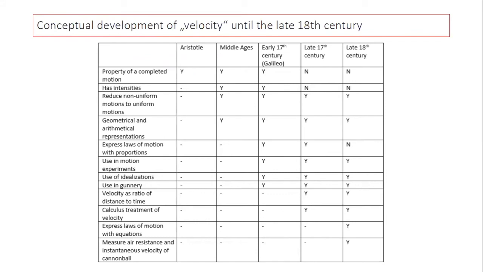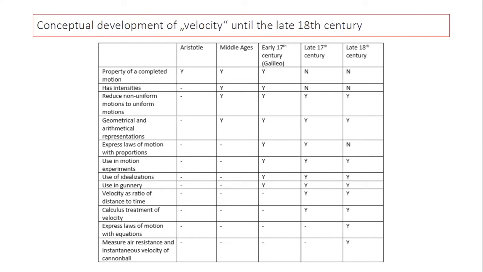Here is a table that shows quite a long time span of the development of the term velocity. I will just try to highlight a few features that seem interesting to me. So the mathematization of the term velocity happened in the Middle Ages, in particular in the 14th century in Oxford and Paris. And Galileo and others used essentially that kind of mathematics in the physics they did.